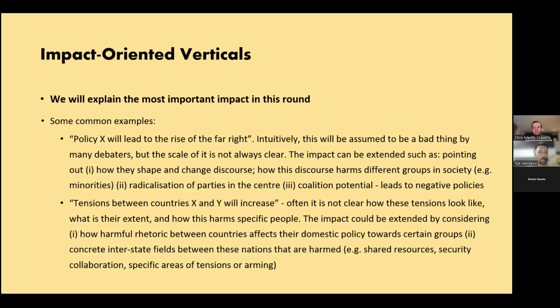And what we explain then is why, even if it's unlikely that countries want to go to war per se, the existence of tensions can lead to escalation even where no side wants it. As in, you can get leaders being forced to escalate to save face, essentially, in those situations. So making the impact sound more plausible is also a very strong way to get this done. Okay, so next slides, please.